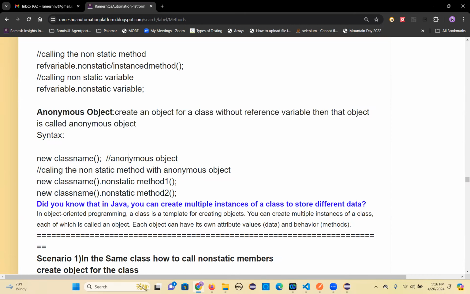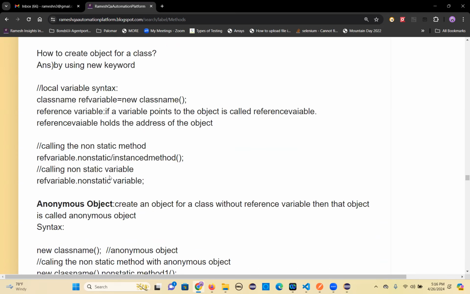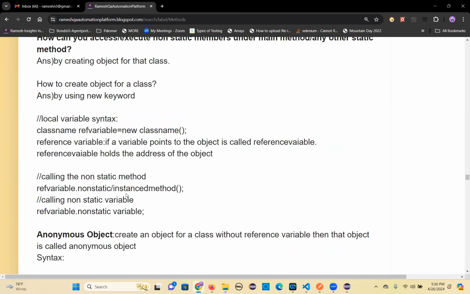Why? If you want to call another method, you have to create one more object. It's a waste of memory, right? That's why you should not use an anonymous object to call more than one method or one non-static variable. If you want to call multiple members of that class, non-static methods, non-static variables, you always create the object with a reference variable.